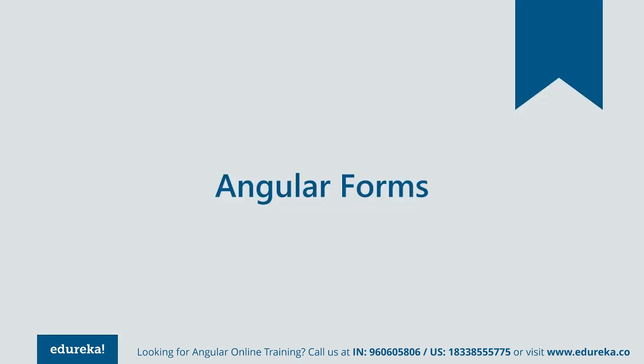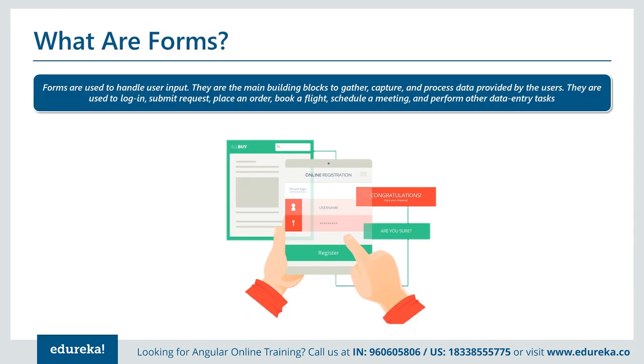Angular forms. They clearly say Angular forms. What are forms? Forms are used to handle user inputs. This is very, very important. You need to understand, forms are used to handle the user inputs. They are the main building blocks to gather or capture and process the data provided by the users.